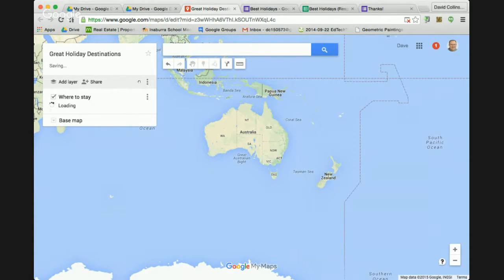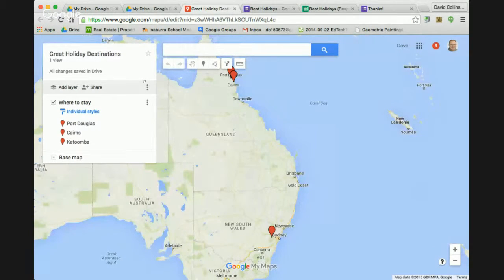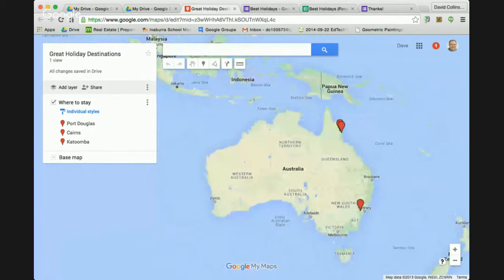You can do this with a large file. I did this with all the students' addresses at my school the other day. I did them in groups, brought them in. So note, Google My Maps is smart enough to actually find where these 3 places are and put them on a map for you, so you've got them there nice and handy.